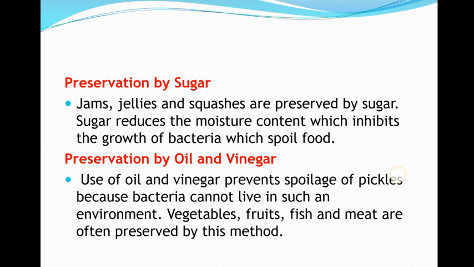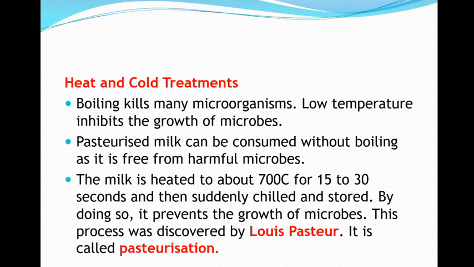And then heat and cold treatments. Boiling kills many organisms. We know that at certain temperatures, many types of microorganisms die. At the same time, low temperature also inhibits the growth of microorganisms. It means high temperature kills many organisms and low temperature inhibits their growth. The best example is pasteurized milk. Pasteurized milk can be consumed without boiling as it is free from harmful microorganisms.